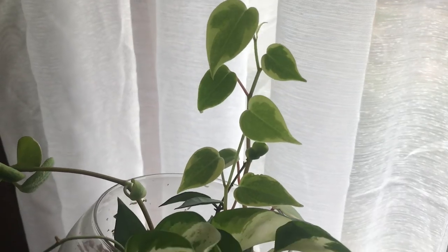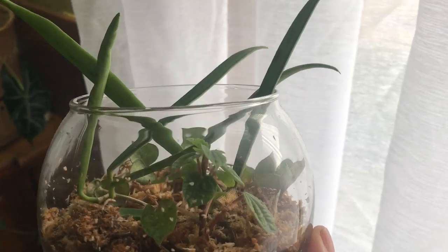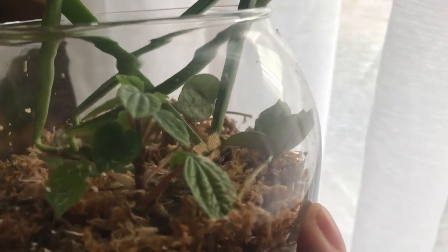Question number six: favorite method of propagation. I would definitely say that's my little moss globes, or just sphagnum moss in general. For some reason, propagating in water has a really rough transition period when going from water into dirt. I have less of a hard time going from sphagnum to dirt. So whether that's why I prefer it, or if it's just more fun to stuff things full of sphagnum moss — I really do enjoy moss propagation.